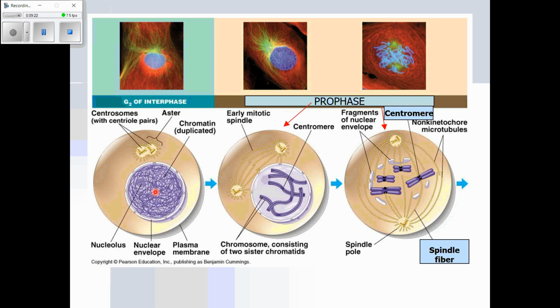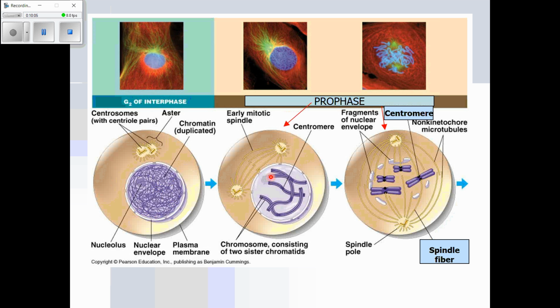Now, the DNA has been duplicated at this point, and I know that, well, first of all, it tells me right here, but I know that the DNA has already been duplicated because, look, we're in G2. And remember, we had G1 when the cell grew larger, and then we've already had the S phase where the DNA was copied. So there's now twice as much DNA inside this cell as there was originally. The nucleolus is still easily visible. That's the dark spot where ribosomal subunits are made. Notice the nuclear envelope is fully intact.